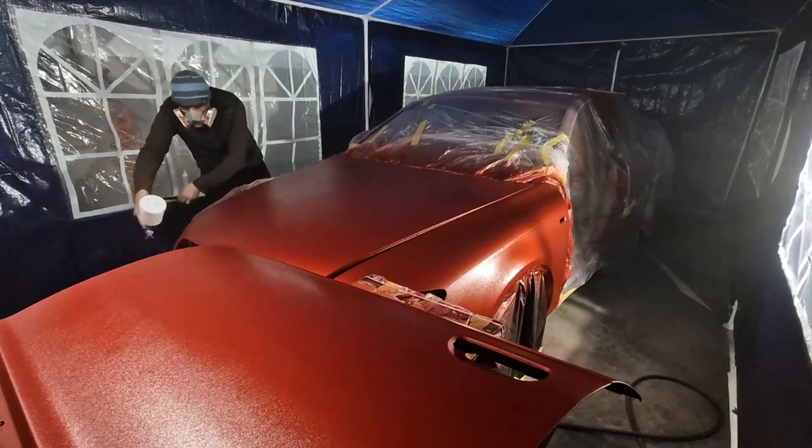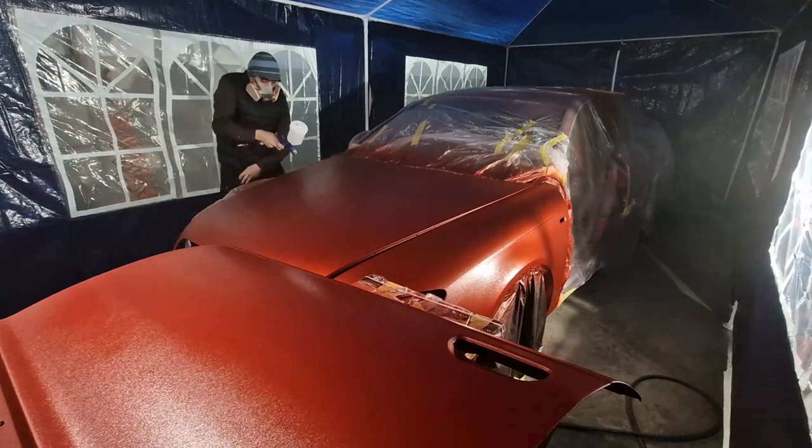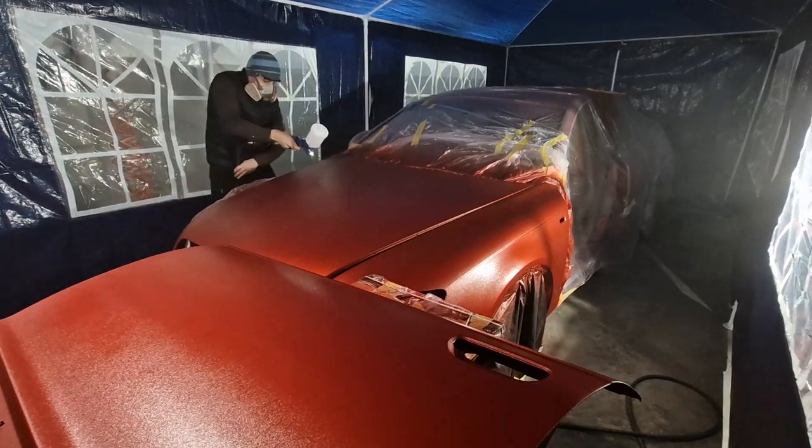Along came the third, and for sure the biggest mistake I made. I left too much time to pass between the coats. The clear coat managed to dry further between the coats, and they didn't get to merge with one another.